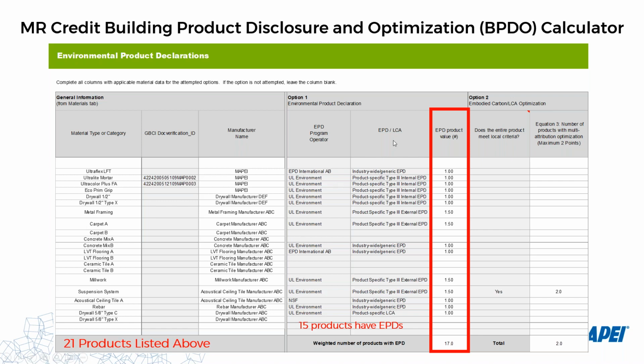And then based on the type of EPD that product has, they're worth a little bit more in some cases. So yes, we only have 15, but because of the weighted value, we actually have 17 EPDs. So what does all of this mean? Well, in order to get the 1 point that we talked about, we need a minimum of 20 EPDs. So the project team would need to add more materials with varying weighted values to get a minimum of 20 products for 1 point. So in my example, we still don't get 1 point yet.